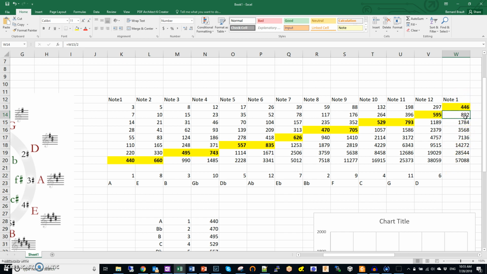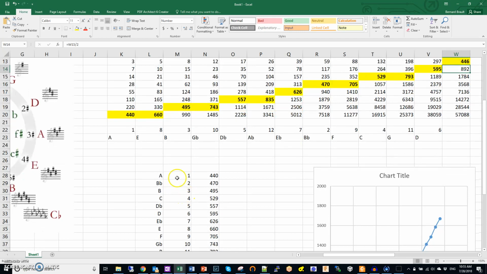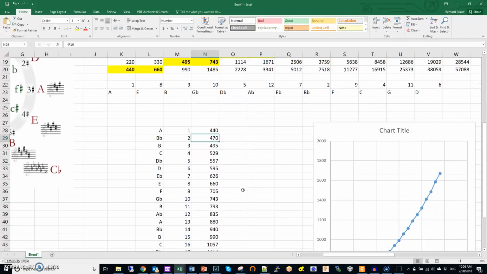This left a little bit of a mystery, and I said I would come back and talk a little bit about this, and that's what I'm going to do in this video. So now I'm taking the notes 1 to 12 and assigning the frequencies that we calculated yesterday. The first one is 440, that's by design. The second one, 470, is the B flat. And the third one was 495. So this is what I did.